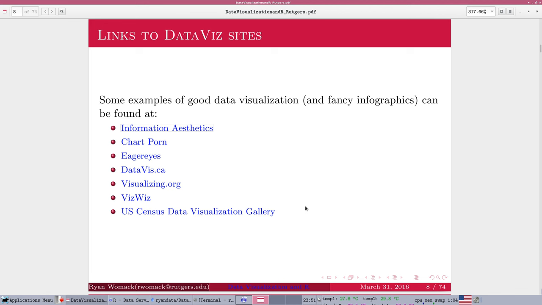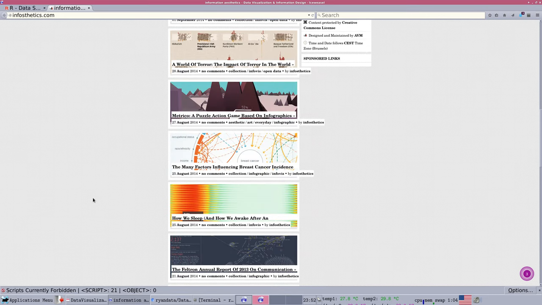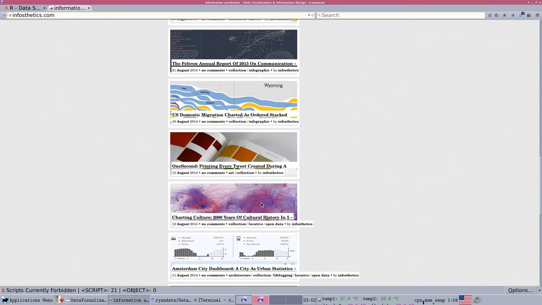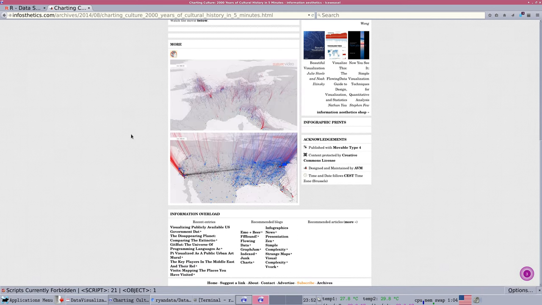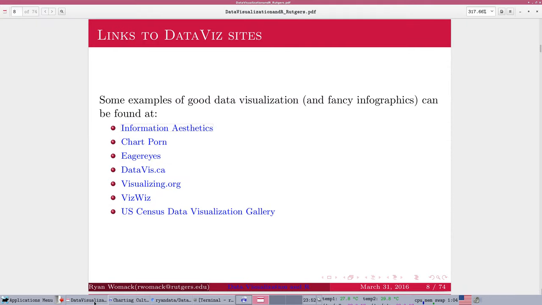Now before we get into the historical review, I do have some links here to a few sites that go a little further in terms of the more fancy, beautiful, interactive graphics. If you want to get some ideas about all the creative things that people are doing, and they're really fascinating to look at, get some ideas about how people are using different kinds of imagery representing data. These links will help you explore that world. I don't want to go there with this workshop, though. So please feel free to explore those on your own.